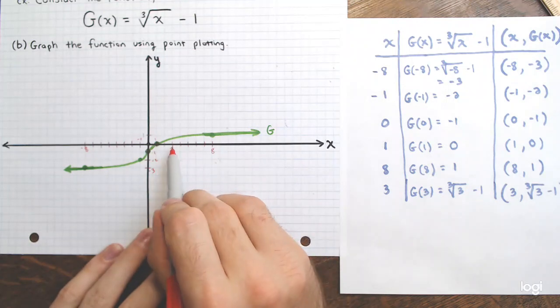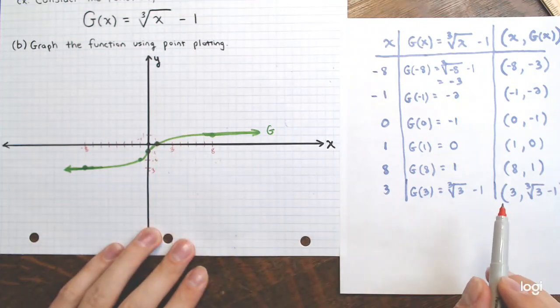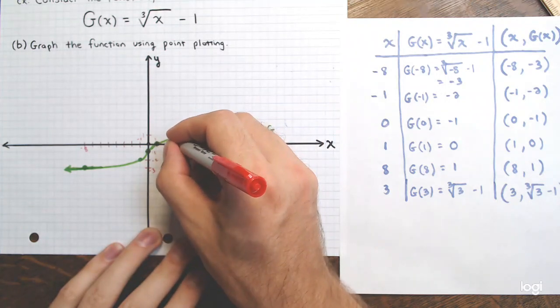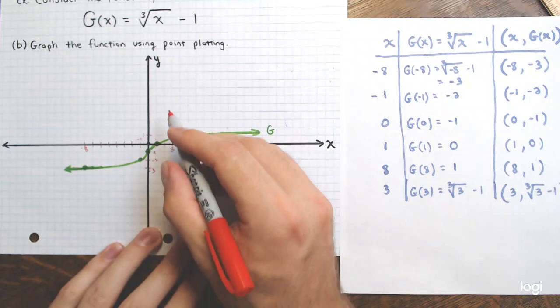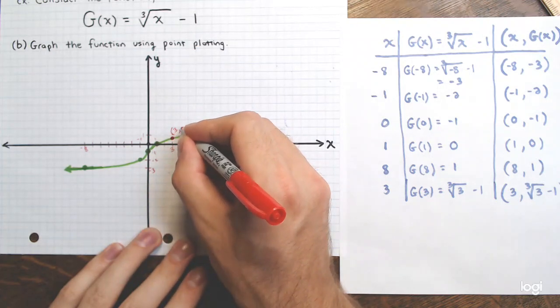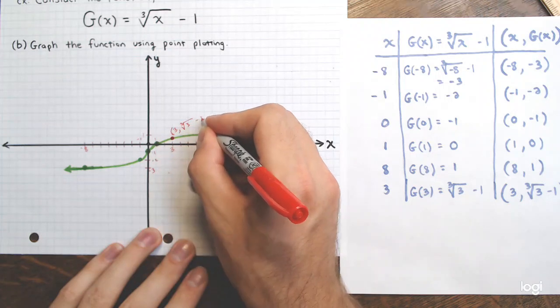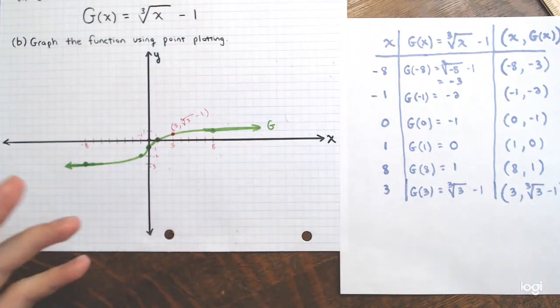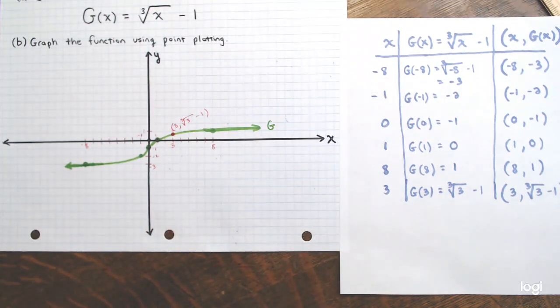All right, and look at that point at 3. Remember I said you have the point 3, cube root of 3 minus 1. That's this point right here on the graph I just drew, and I'll label it: that'd be 3 comma cube root of 3 minus 1. See how that point has a y coordinate between 0 and 1 like I said it would? So again, you can plot points that don't have integer x values and y values. It's just harder to do because they're not nice. It's harder to eyeball those. Great.